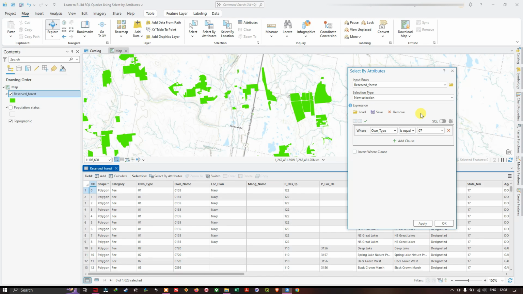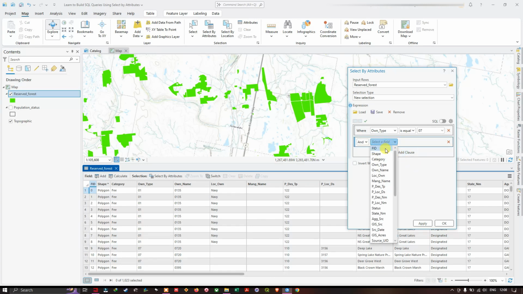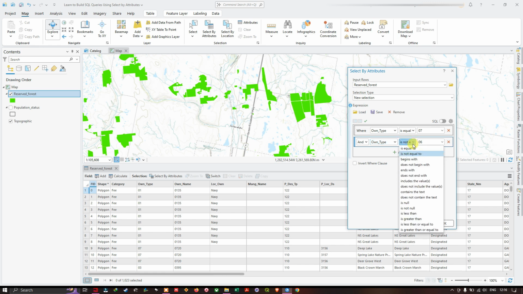So I'm going to click this option called add a new clause. In this, I'm going to select owner type. Once you select it, your second expression is the owner type is not equals to 06. So 06 indicates the non-profit agencies which own the reserve forest area.